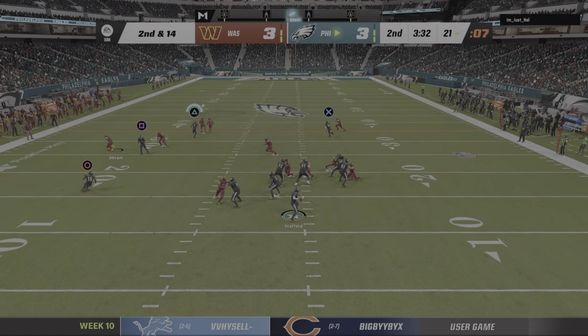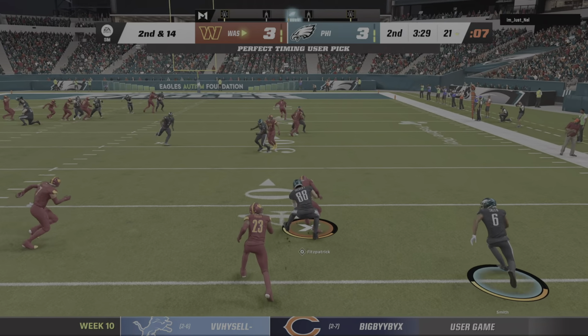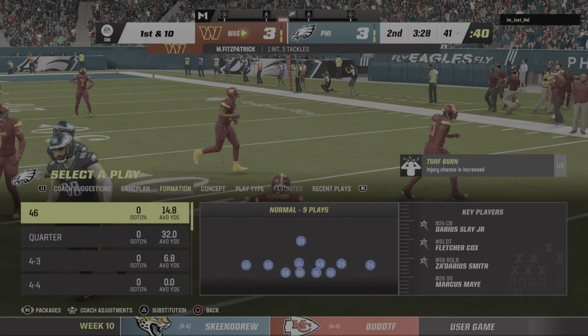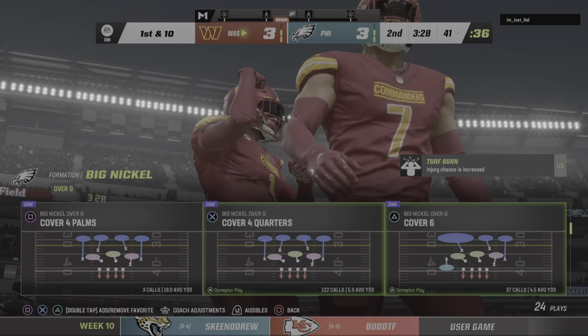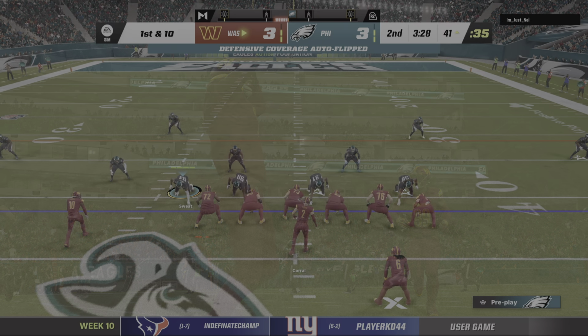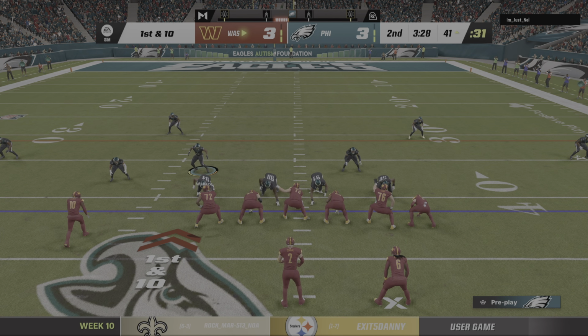Now it's the backup Stafford. Oh, that's into double coverage and intercepted. Picked up by Minkah Fitzpatrick. And they'll start with great field position at the 41-yard line. They shined in pass defense last week. Four interceptions. Boom, first play of the game, another one. A feeding frenzy is on for this defense now.